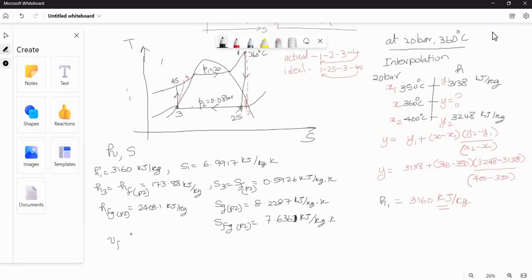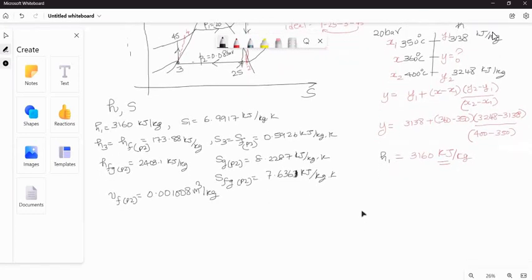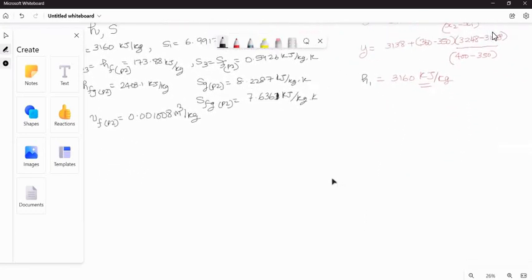VF means specific volume at pressure 2. That also you can see on page number 10 of that table. As I said, you have to multiply by 10 to the power of -2. So that's why you get this value in meter cube per kilogram. All these values are from the table except H1 and S1, right? So I will move on to work it out.